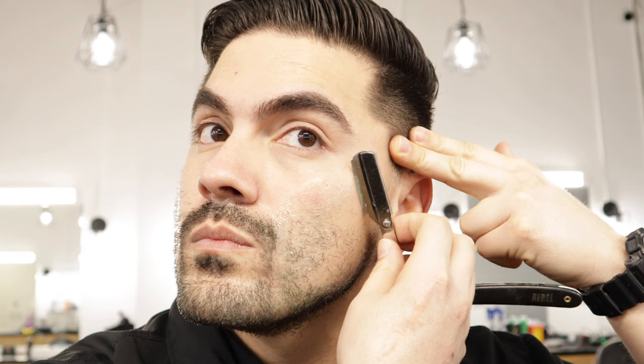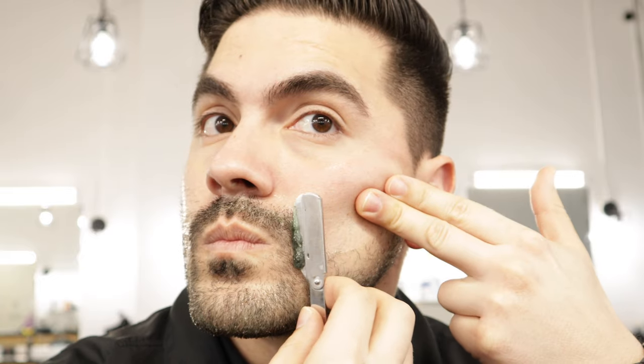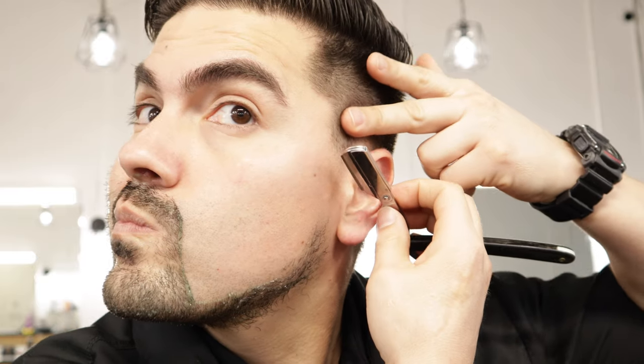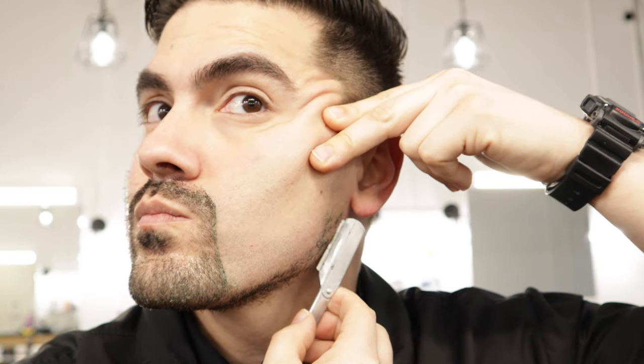I'm going to start the shave on the left side of my face — I'm right-handed so this is my left side. I'm being careful to stretch the skin as much as I can. Once my razor gets full of hair I'll just wipe the excess off on the towel and go back to work, keeping the skin as tight as possible. When you're shaving with a straight razor it does take a lot of patience — this is not something you should do quickly, especially if you're new to it. You want to take your time because it's very easy to cut yourself. I try to go with the grain as much as possible, though sometimes because of the angles and hair growth direction I'll go against the grain — but I try to avoid that because it leads to ingrown hairs or irritation.